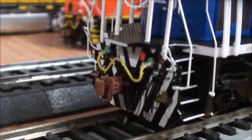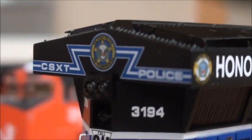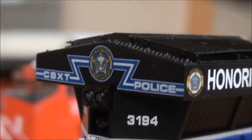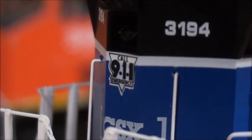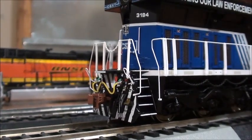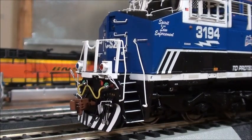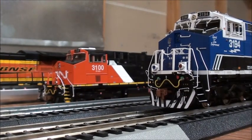I'll just go to the back end of the locomotive, and you can see knuckle couplers, MU hoses, and all that. Same as the front, and this is really cool. I love this up here, CSX Police, because I think all three of these have these at the back. These are really cool. And then there's this emblem right here, very nicely done. Without further ado, I'm going to turn the locomotive around and show you how it runs.